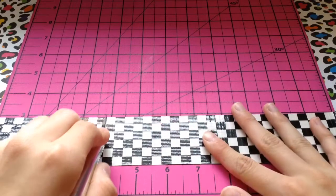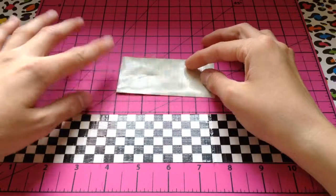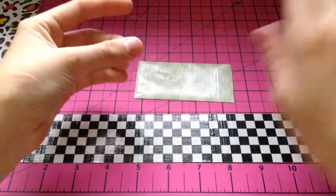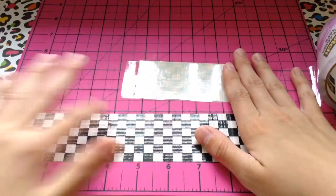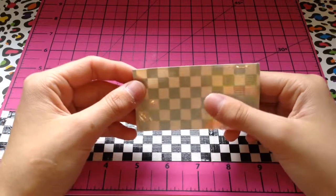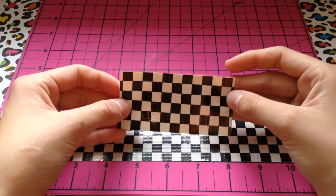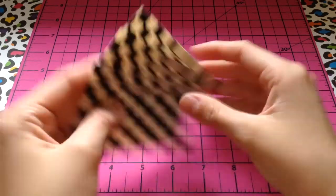Start by cutting 4 strips of tape that are 3 3/4 inches long. Then take one of those strips and flip it so that it is sticky side up. Then take your clear tape and lay it on top of that sticky side piece of tape, so that you get something that looks like this. You can use another piece of duct tape on the back, but this makes your wallet thinner. Now repeat this step 3 more times so that you have 4 credit card pockets. Now I have 4 credit card pockets.